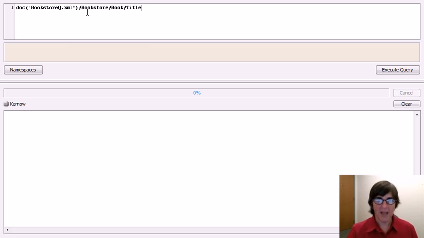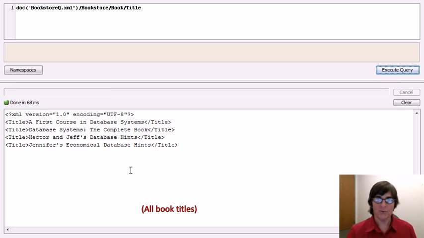It says navigate through the XML by going first to the root element called bookstore, then look at all the book sub-elements of bookstore, and finally all the title sub-elements. Let's run the query and we'll see our result below. So as we can see, our result here is actually written in XML. A little header appears, and then we see the 4 titles of books that are in our database.